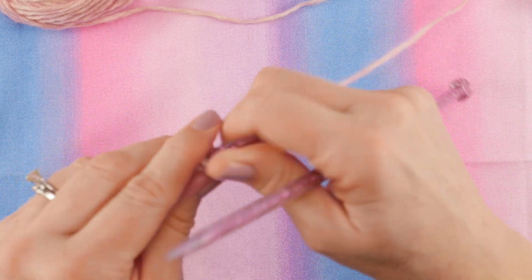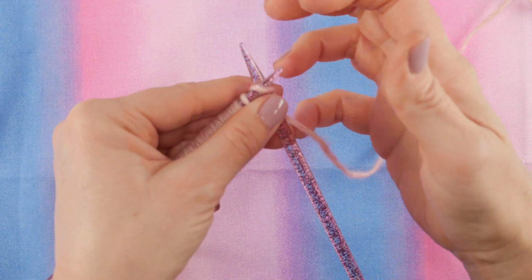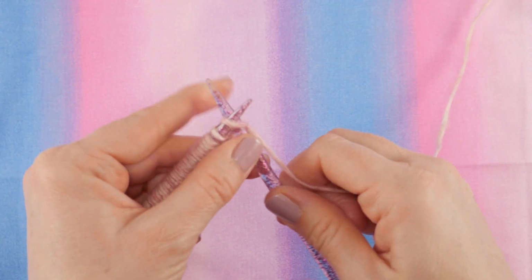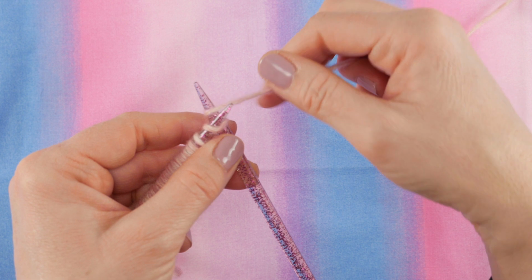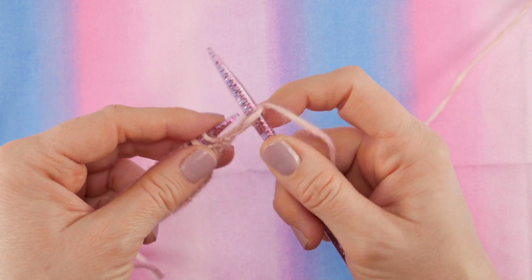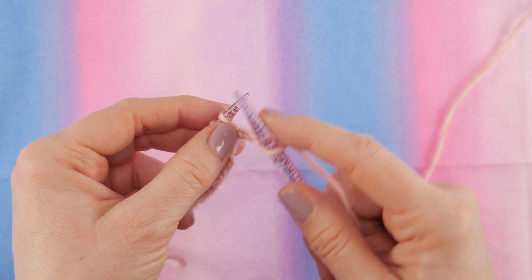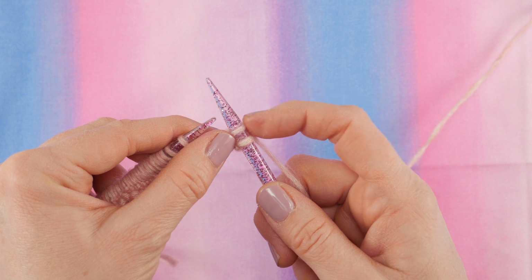Now binding off is super easy. If you're not familiar, all you need to do to bind off is to insert your needle and just knit the stitch to start. So insert your needle as if to knit, wrap the yarn around the needle, bring it from the back to the front, picking up that loop and push it off just as a refresher. Knit the next stitch, same way. Now you'll have 2 stitches on your right needle.